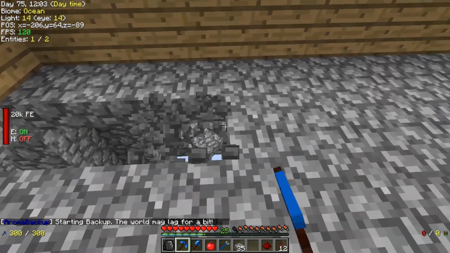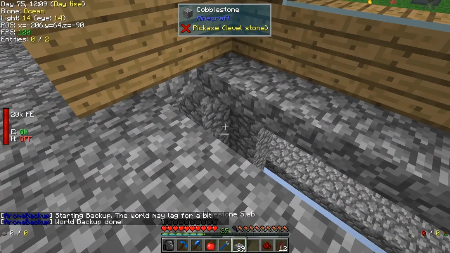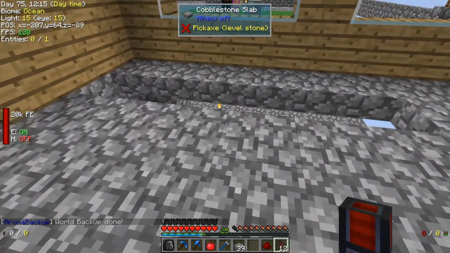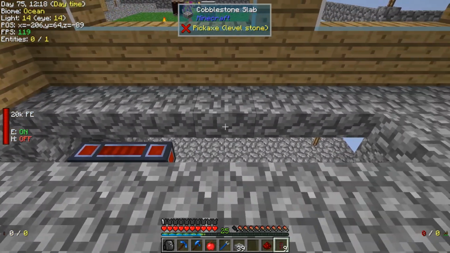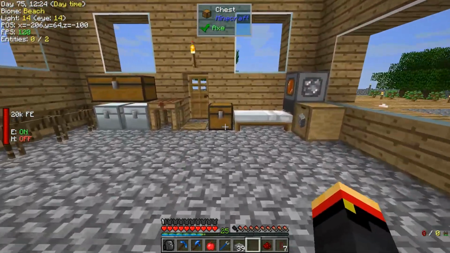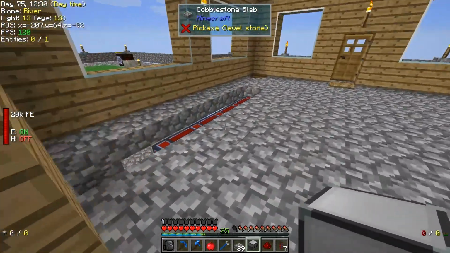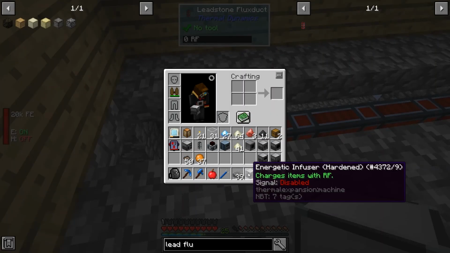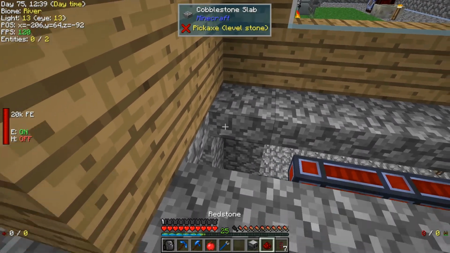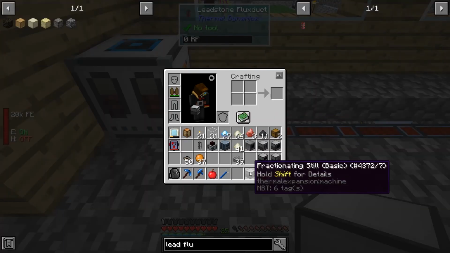So 1, 2, 3, 4. Space for at least 5 machines right now. And we can run the conduits over there. Alright, so do we have any more machines just hanging out somewhere? Yeah, we've got all these things. Okay. You know, the energetic infuser needs to sit right on top of the energy cell, actually. So it's going to have to sit like right here. Everything else, though, can go on these things.